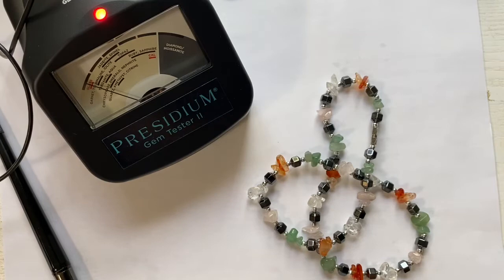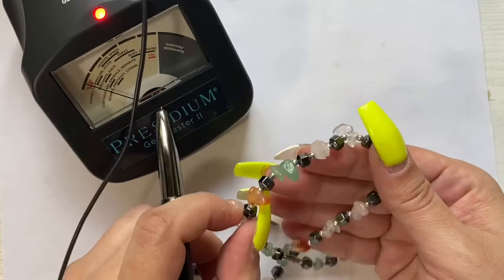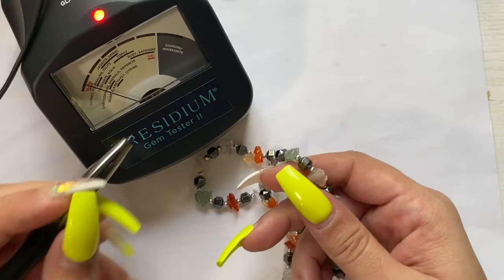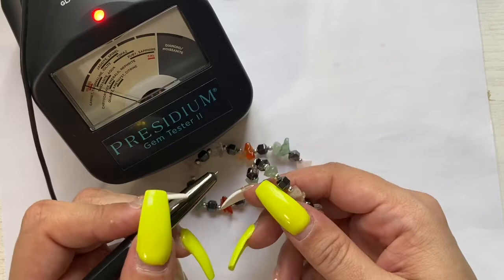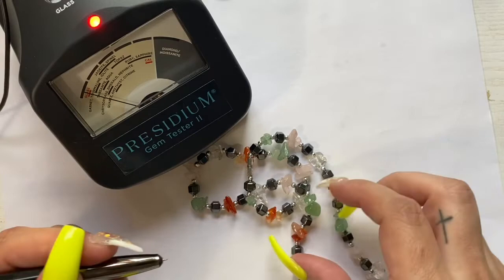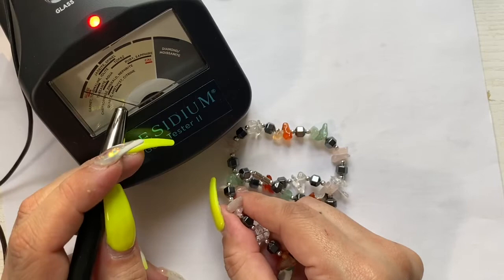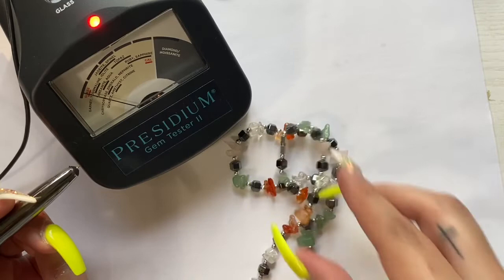Okay, so let me now move to maybe this rose color, which I would think would be rose quartz. Let's see if it brings the needle to the bottom where it says quartz. It would bring it to the middle of the black bar. Oops, the cord is all curly, so it's getting in the way. All right, let's try that again. Yeah, that's bringing it right in the middle of the line for quartz, amethyst, and citrine. So I'm comfortable with saying that that would be rose quartz.